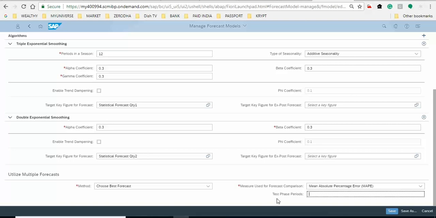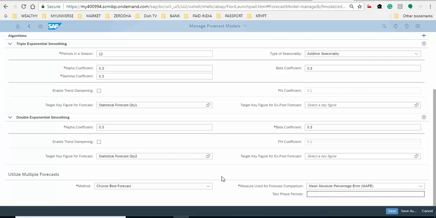With the training data set, it will calculate the forecast with each of the algorithms, that is the double exponential and triple exponential, and compare the result with the test data set. And then it will select the best algorithm. So this is how it carries out the best fit model.